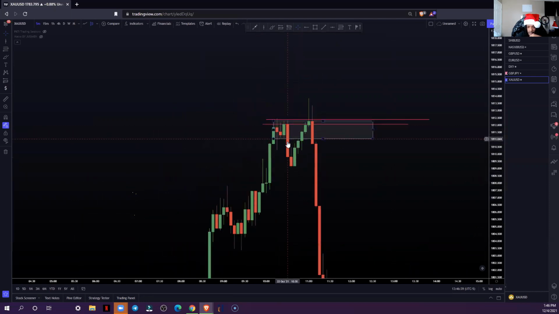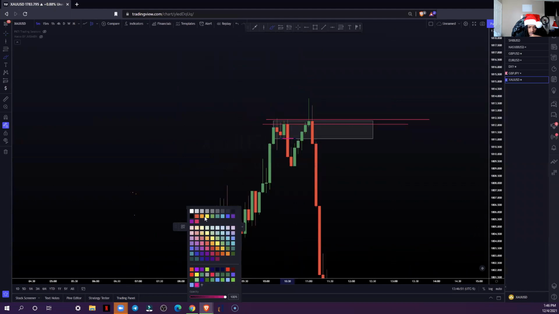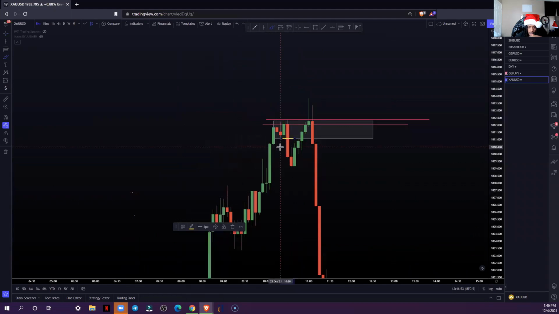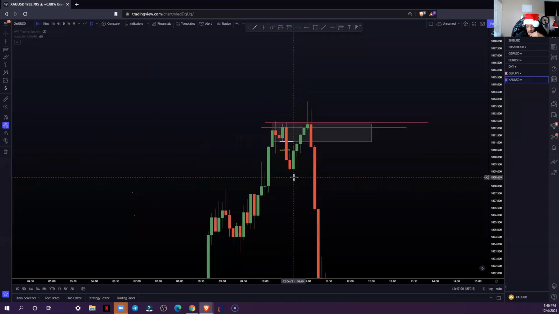This is a gap. This engulf created a gap. The gap is right here, if you can't see it, from right here. My fault. Let me make that cleaner. Matter of fact, let me change the color too. I'm gonna put yellow, from right here to right here, and then they start closing in the gap. Now these bullish candles start closing in the gap. Now we're waiting for candles to break its low, but it never breaks its low until they went above.